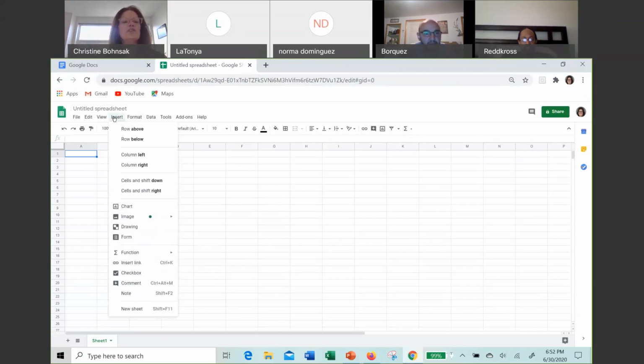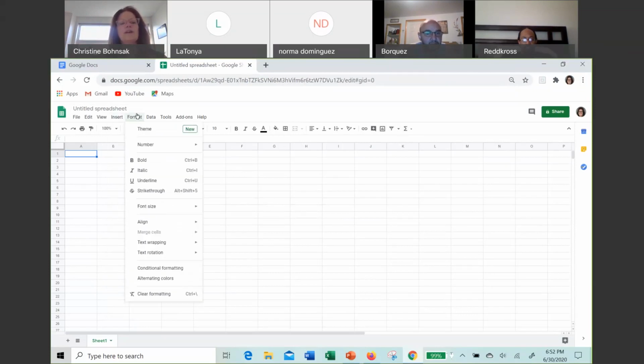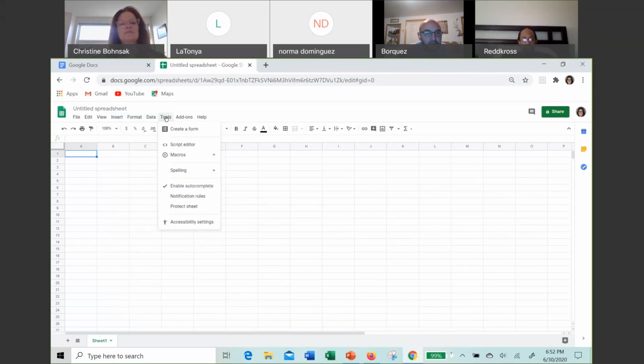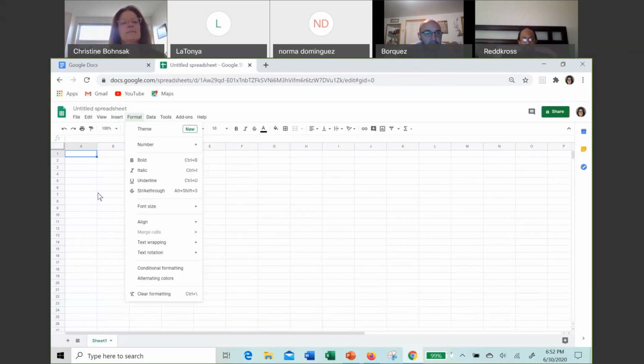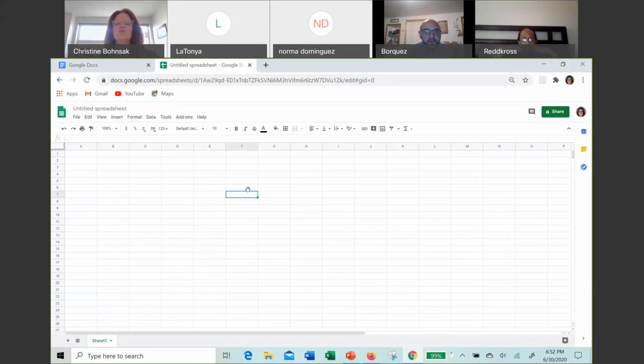And you have your drop-down menus. Google Sheets does not have near the amount of built-in functions that Excel does, okay? Again, remember, it's free.